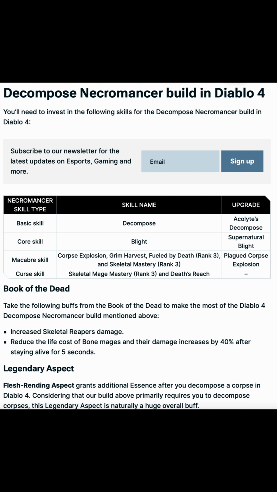Next, we have an example of the top build, Decompose, for the Necromancer. Now, I personally disagree with some of the points in this top build as well. I would rather the Reapers create corpses. The more corpses, the better. So I'd rather not have the increased damage on the Reapers. I just want as many corpses as possible. Also, I'd rather my mages give me essence versus the increased damage for staying alive for 5 seconds, but that's not a bad second choice.